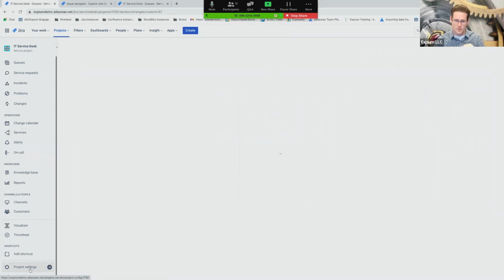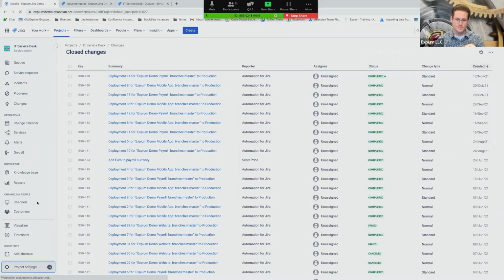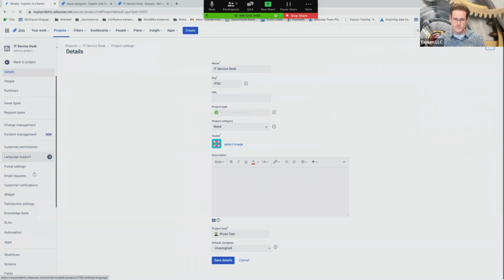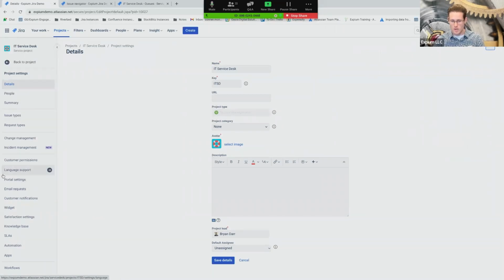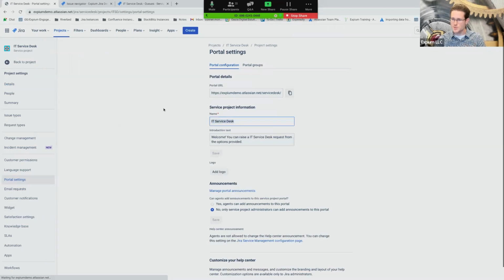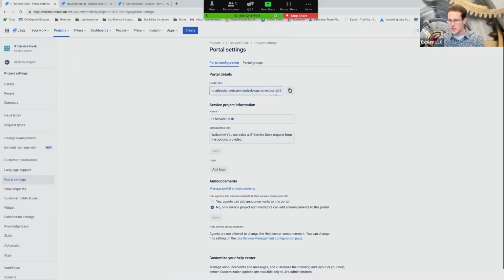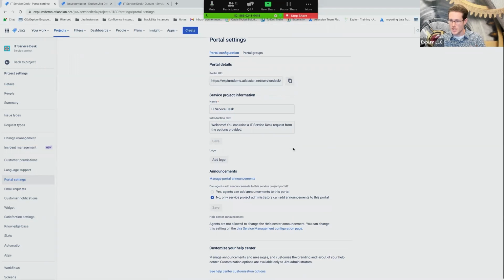Okay, and the last project setting that I want to talk about is, and there's a lot in here, so we won't cover everything today, actually I'm going to cover 2 more. I'm going to talk about portal settings first. So the portal settings, this is your portal configuration menu. You can name your portal. You can set the URL here for that portal. Unfortunately you can't do too extensive of edits here. They don't support it, but you can copy that out and see that portal URL, pretty handy here.